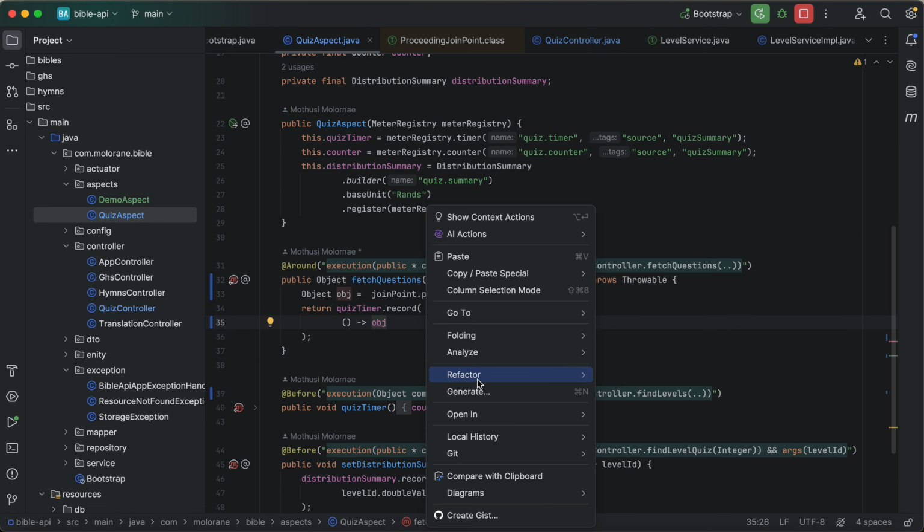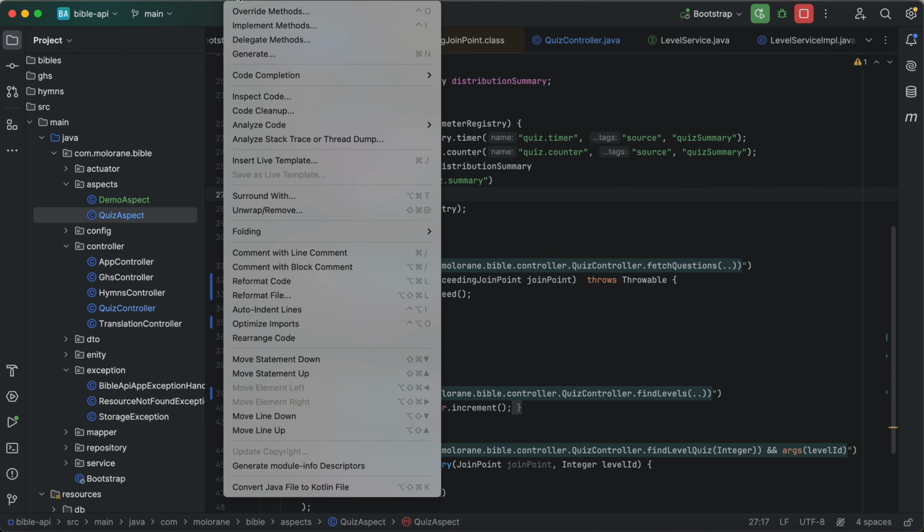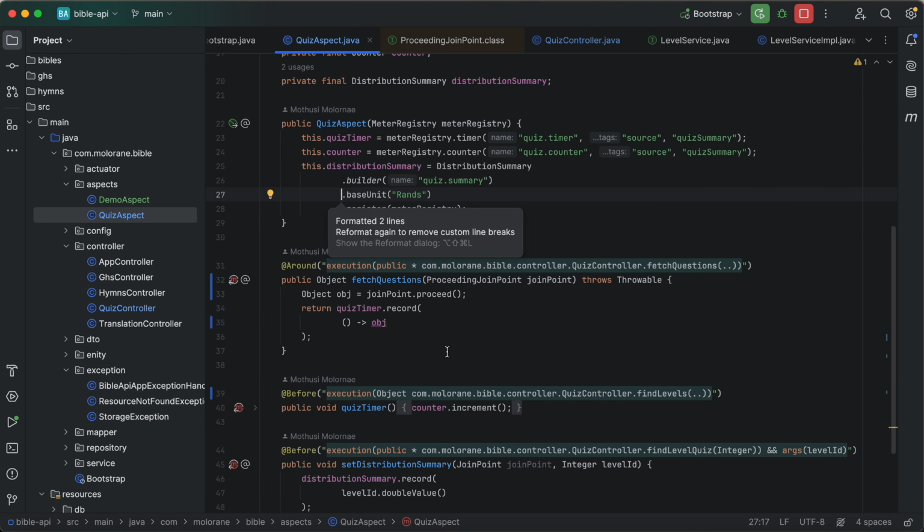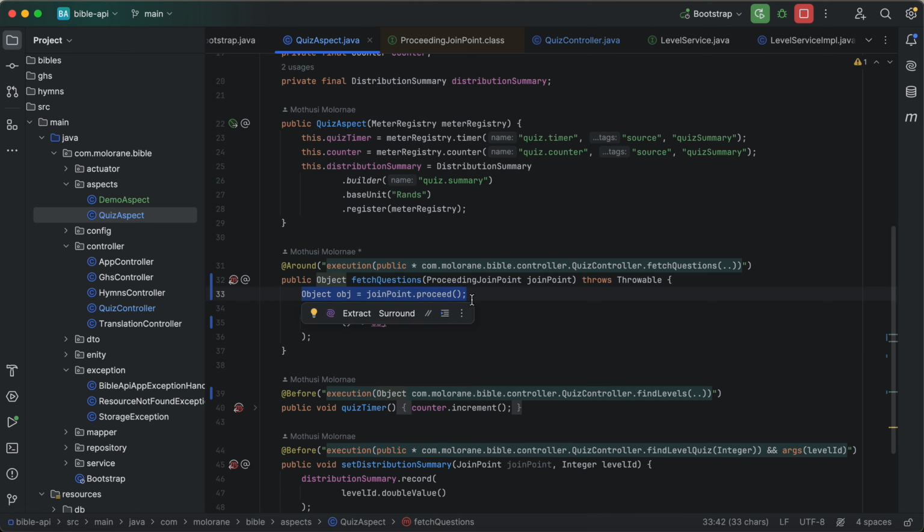Yes, because I didn't want to do all these shenanigans of handling exceptions. So we are saying proceed the call to the target method, then get the return value, then return it to the proxy. Then the proxy will take it back to the calling object. So this is basically how you can use the proceeding join point in the around advice.